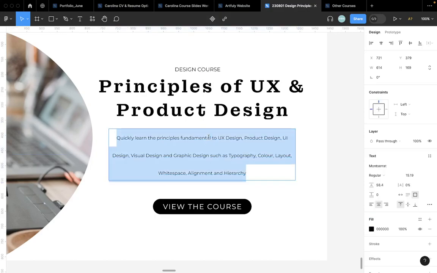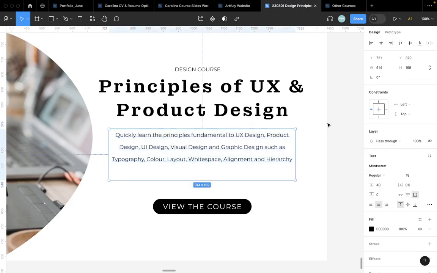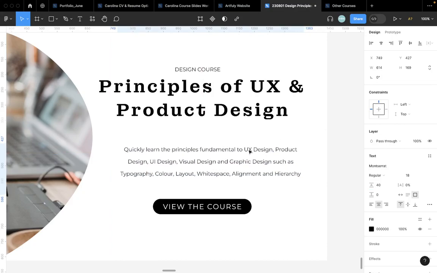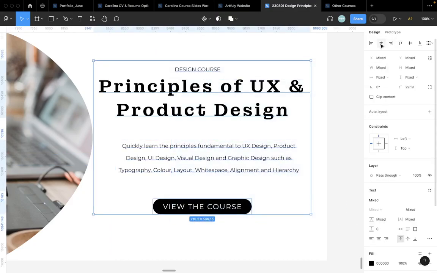So I'm going to select everything here and I'm going to make it 18, which is the minimum font size. Well, 16 is minimum, but 18 is better. And I'm going to make it 18 on, let's say, 40. That looks okay. And I'm going to have to recenter align these.